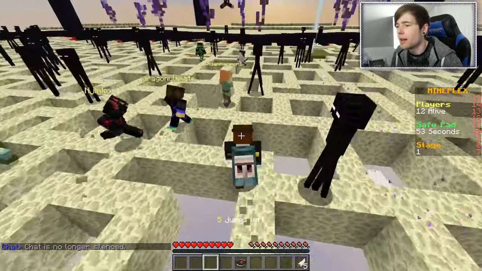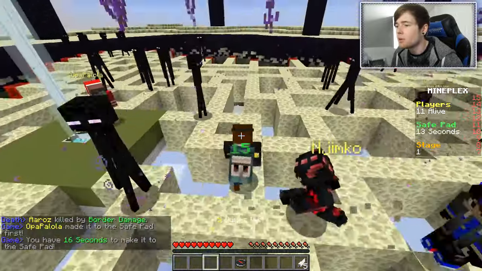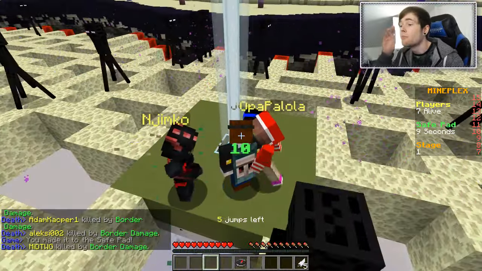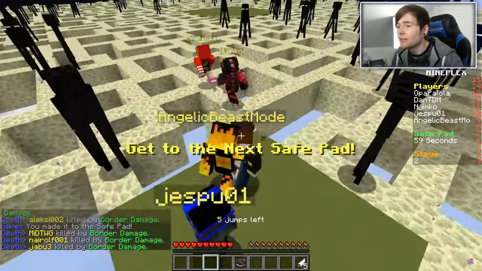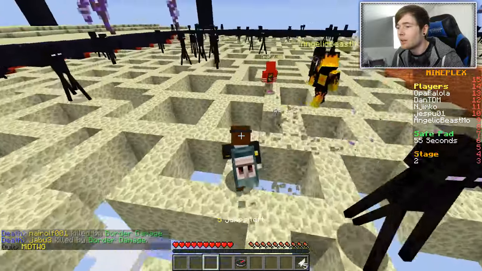No Enderman this way. Stop it. I think some people are using it. You can really use the monsters to your advantage if you're quick enough and smart enough because you can kind of let them fling you into the air. I swear that guy just got knocked off the pad by an Enderman. Oh, that's so upsetting. I just saw him die. Oh my goodness, I can't see. There we go. Let's keep on going.